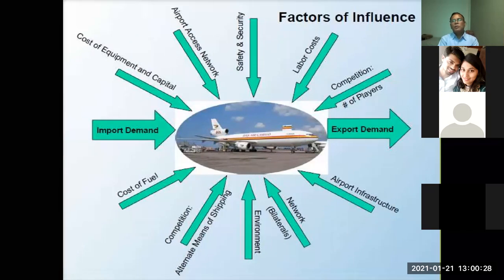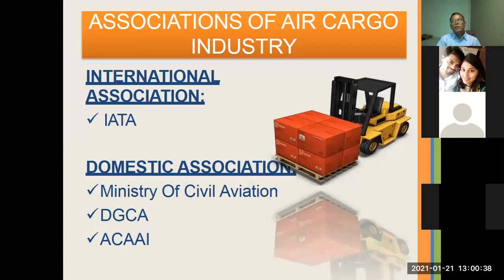And then the cost of fuel is very important in the air cargo industry. So these are all the factors which influence cargo operation at the international level. These are the basic issues. Then there are associations like IATA, which help on the international ground. IATA mainly focuses on supporting air cargo business all over the world. They are a non-governmental, non-profit agency. This agency helps and promotes the air cargo industry, particularly training of staff, safety, and security, and they take care of various aspects. They assist various vertical business personnel at the international level.